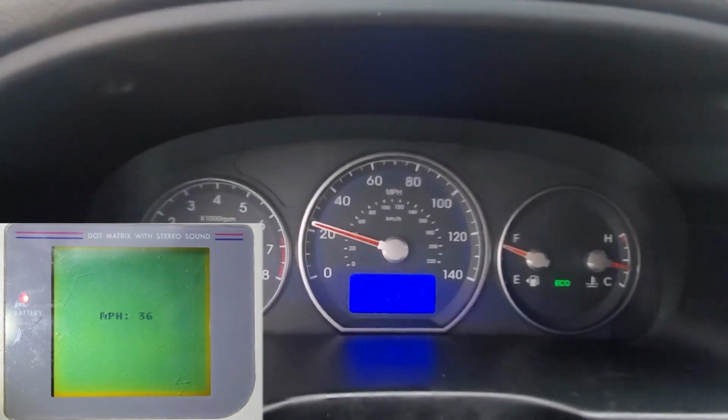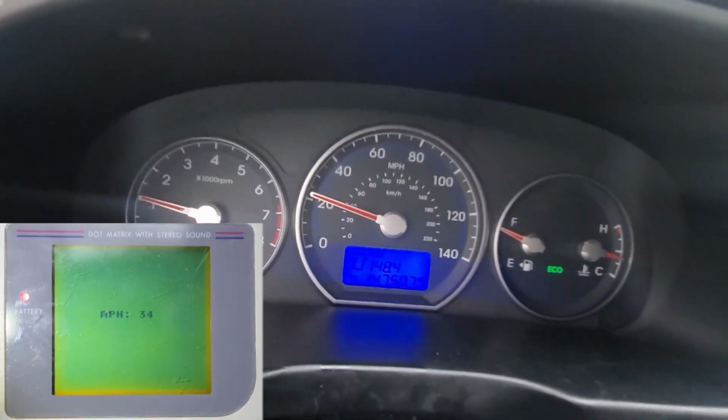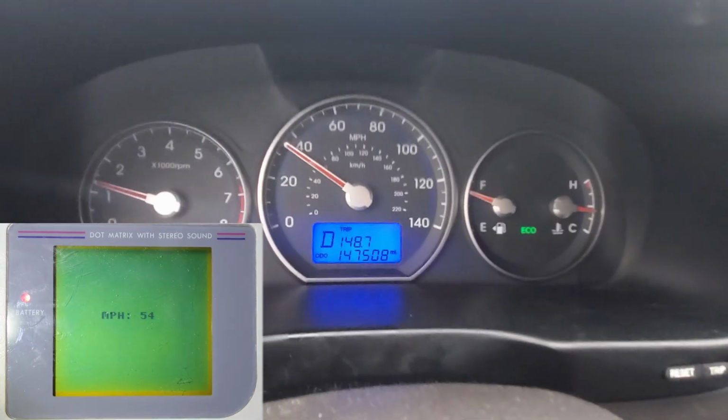Well, that doesn't look right. It's 35 now. And yeah, that doesn't seem right. Now we're doing 15 here, and yep, that doesn't seem right. Alright, so let's head back and see what's up with the Game Boy here. I think it might be a programming error.